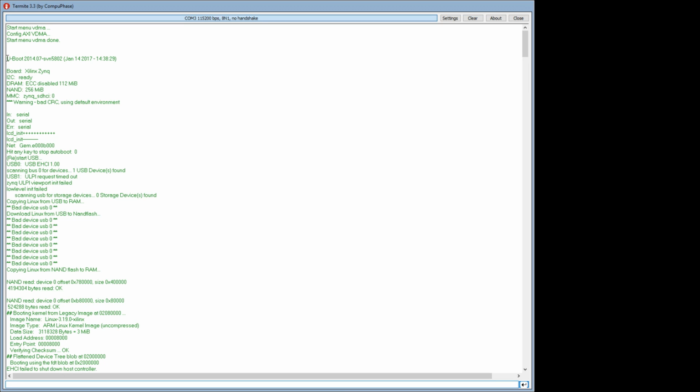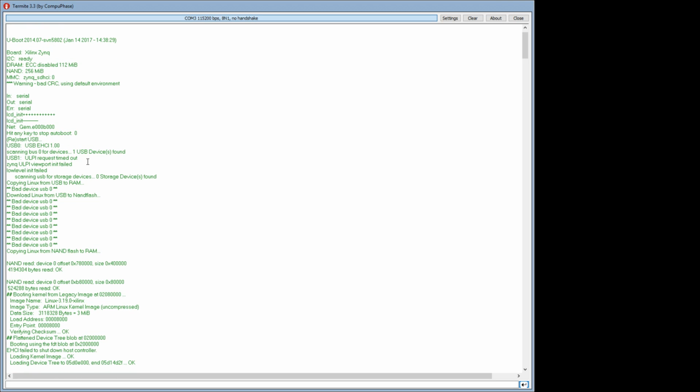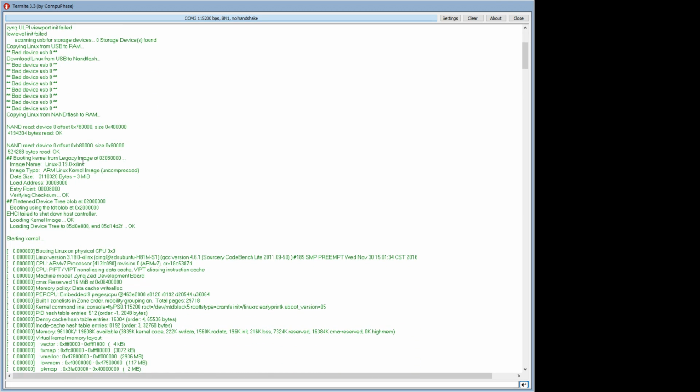But once again, it uses U-Boot just like the 1000X series that we were playing around with last week. And ECC is disabled and NAND 256 megabits. I don't know. Anyway, you can go in here. Let's see if there's anything interesting. Is there an ARM Linux kernel?